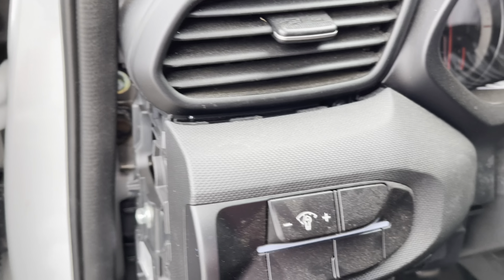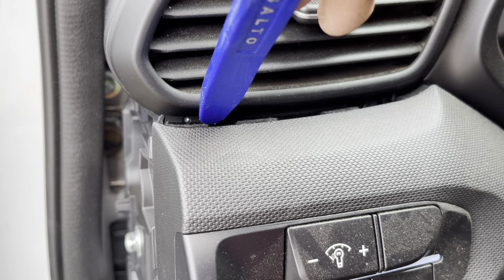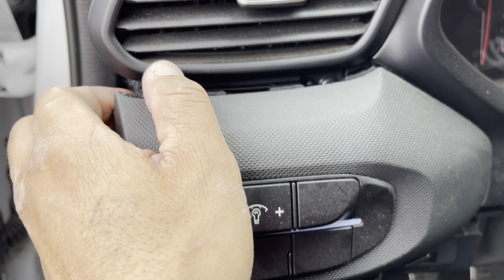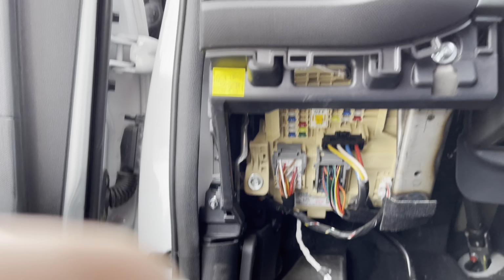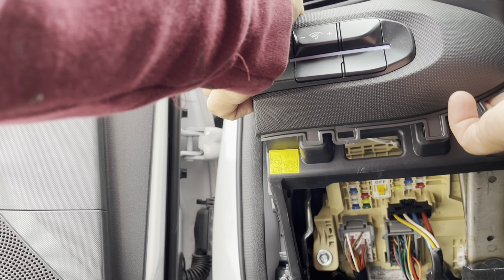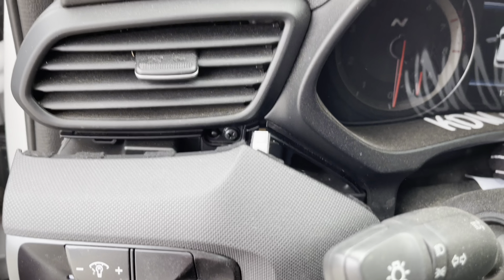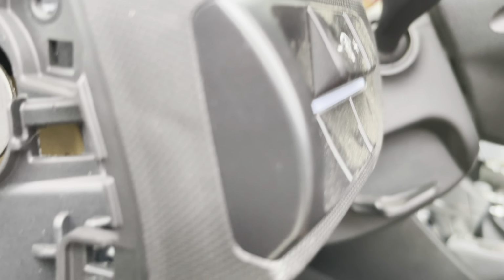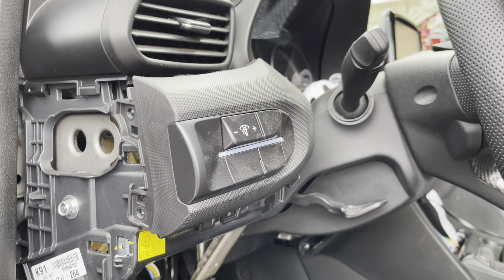Now after that was released, I stuck this right in between here and popped out, and it popped out just like this. So from here I'm gonna try to just put you guys down one more time right here. Hope you guys have a good view, and I'm gonna just try to pull this straight out. Sorry, so pull that straight out, and as you can see that released, and then I'm stuck with just pulling this bottom one out. So let me pull this out and we'll continue.